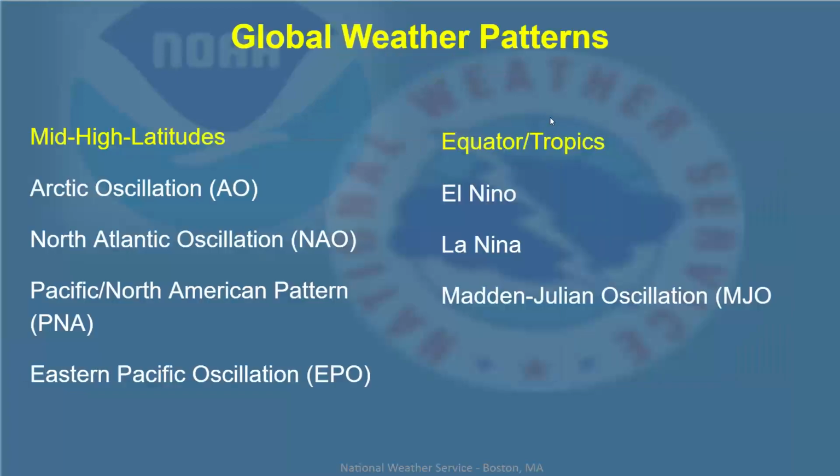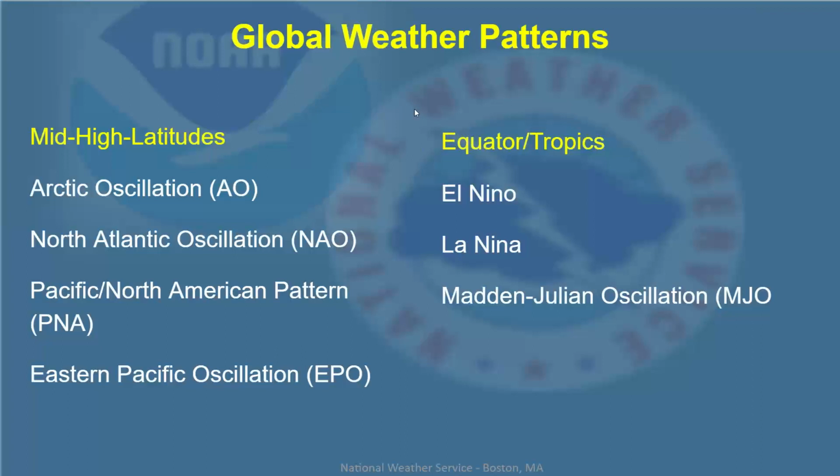But we'll talk about the El Nino, La Nina influence. That's the primary one that's going to continue through the winter. And again, just to review some of these, we've covered these in our winter outlooks, and they certainly come into play more in the winter. Things like the El Nino, La Nina, something called the Madden-Julian Oscillation, which has to do with thunderstorms over the Western Pacific and over the Indian Ocean.